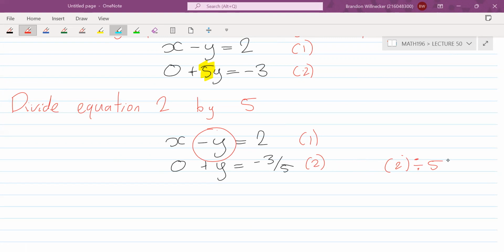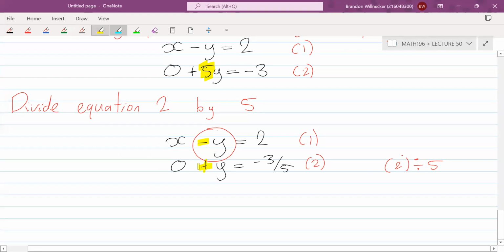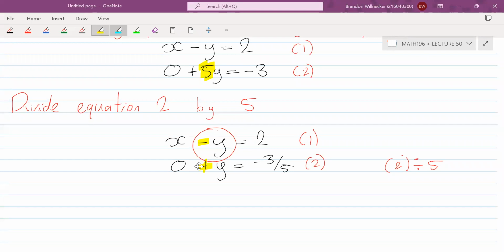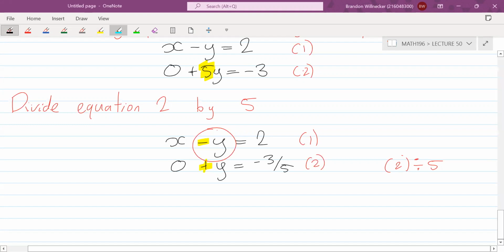I think we can subtract equation 2 from 1 because we already have y, so that we can get x. Great, but this is a minus y. That's a minus y and that's a plus y. So we won't subtract them, we can add them because the minus y and the plus y will cancel. Do you see that? Yes, I can see that. Thank you. Okay, cool.